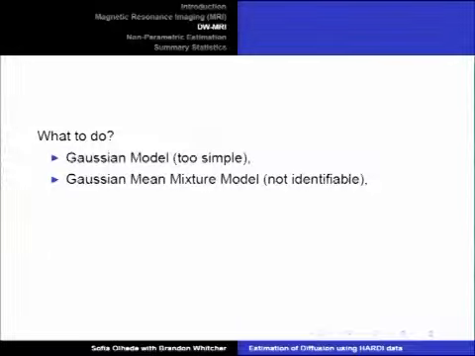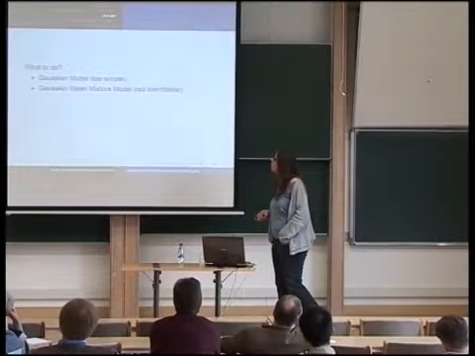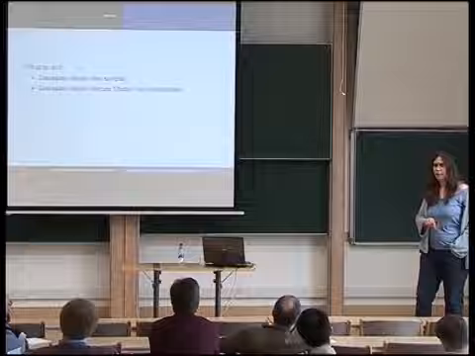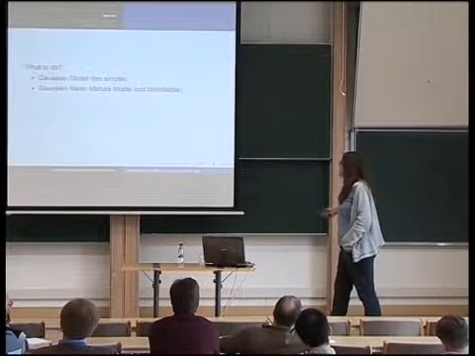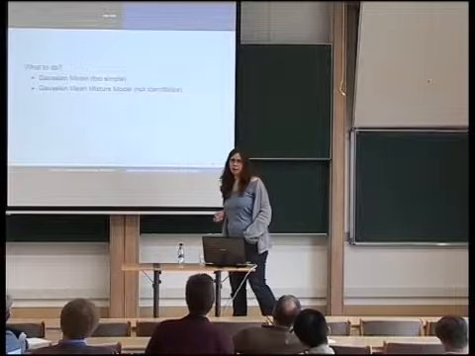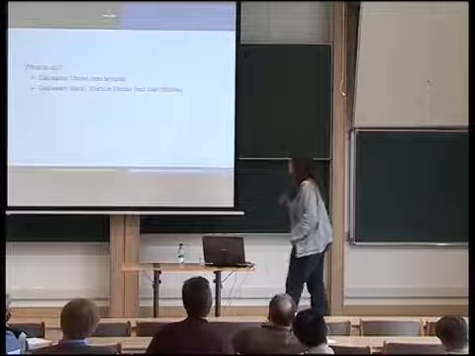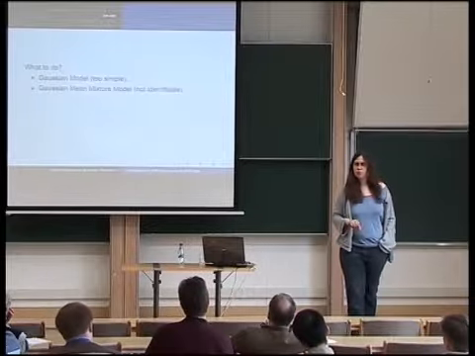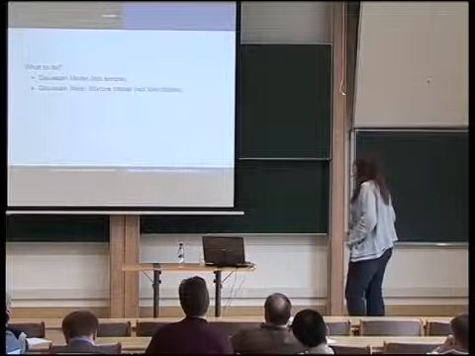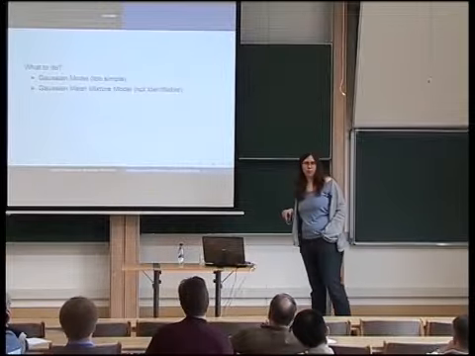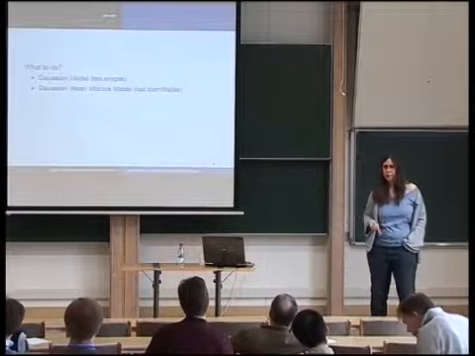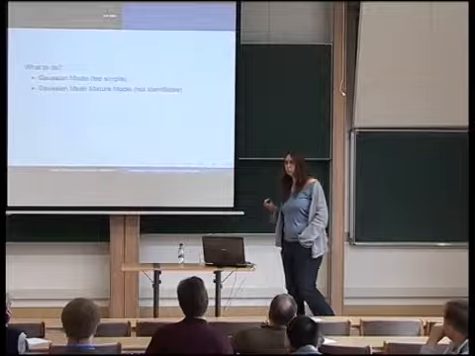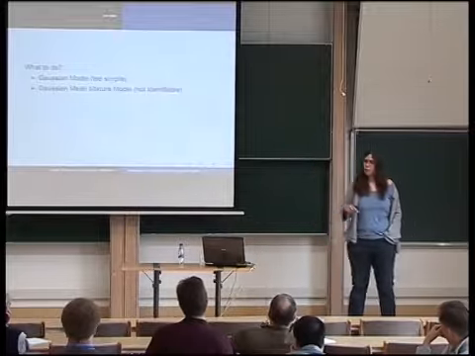They then applied what they call the Gaussian mean mixture model, which I wouldn't call that because you're actually modeling the mean of your observations as a Gaussian mixture. And this has the issue that it's not identifiable, and certainly there are also problems because the interpretation is not clear to me. How do you know when you have a certain number of bumps or Gaussian peaks that you should think of these as the same number of nerves? If you have something asymmetric, this will take 2 bumps to actually represent, right? But do I want to think of this as 2 different nerves or just as a single nerve which is asymmetric?